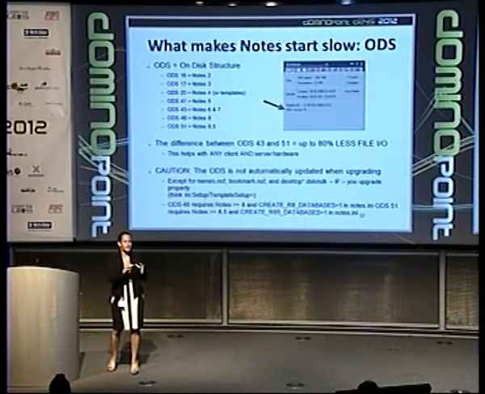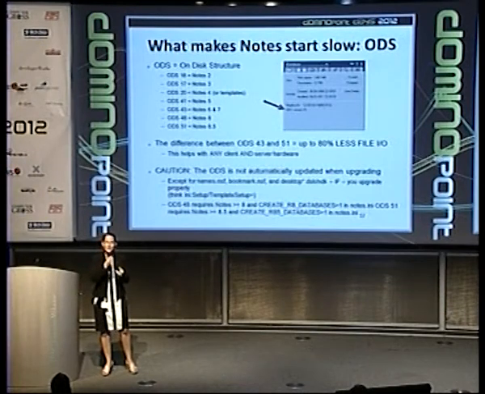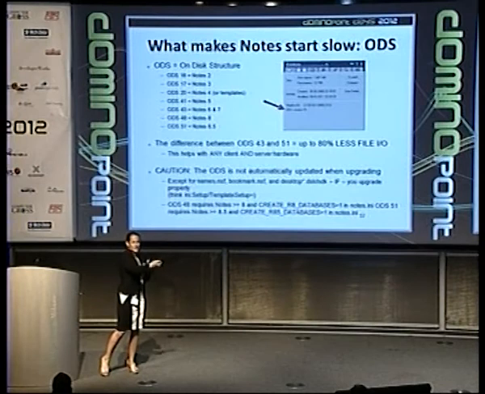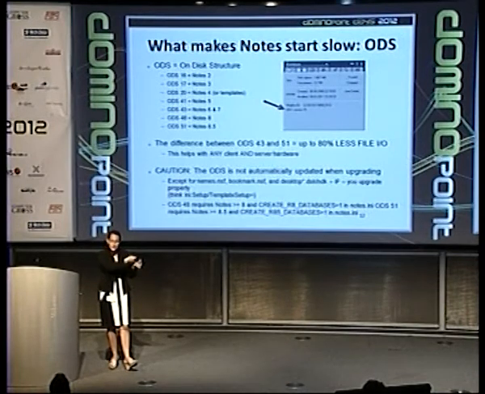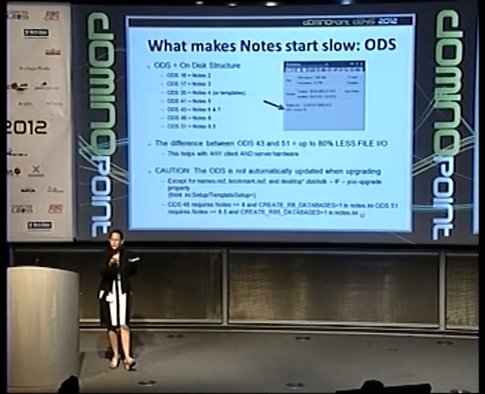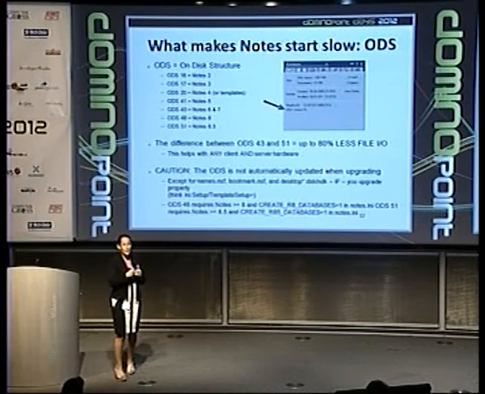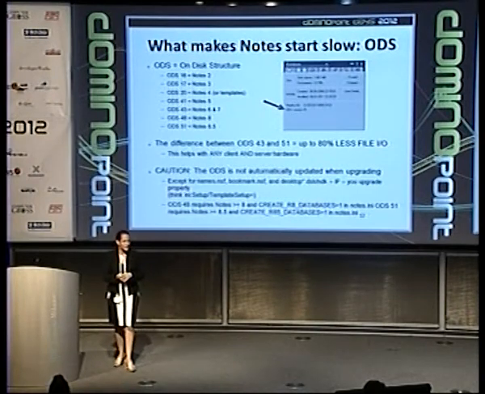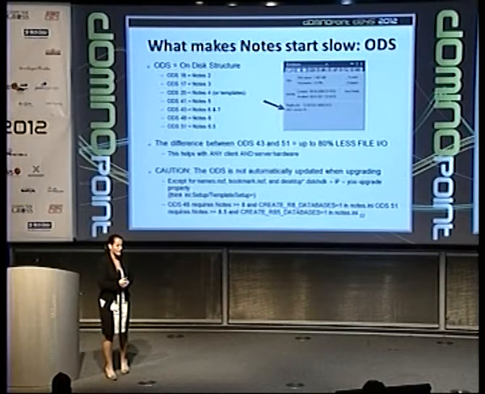unbelievable. And the reason behind that is, yes, Lotus Notes and your server understands all versions of ODS. That's not the problem. But it's kind of like speaking a foreign language. It has to translate that. So if you give a Lotus Notes client an ODS 43 database, it understands it, but it has to translate that into what it's speaking now. So there is a performance impact when you're dealing with old ODS. This is particularly a problem because how would you know what ODS the data of your users is, right? There's no way for you to really see what's out there. There's a limited way for you to upgrade what's out there, and I'll show you that next. But ODS is the number one reason why Notes is not launching very fast in some instances and is not performing very fast as well.